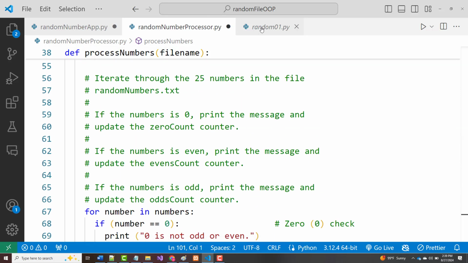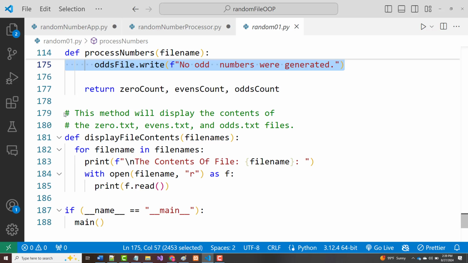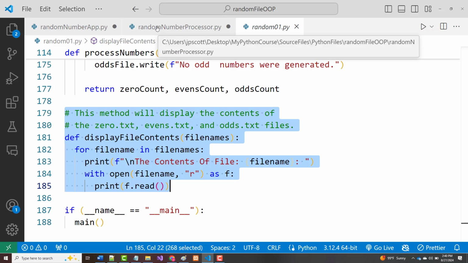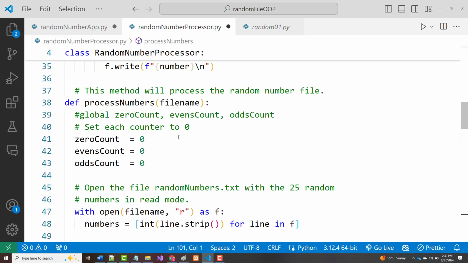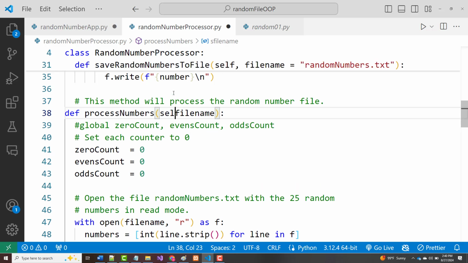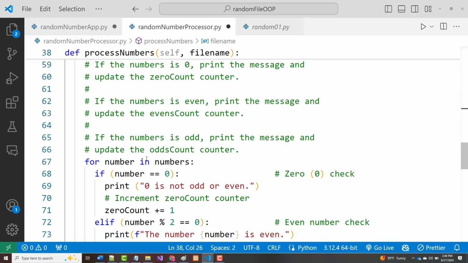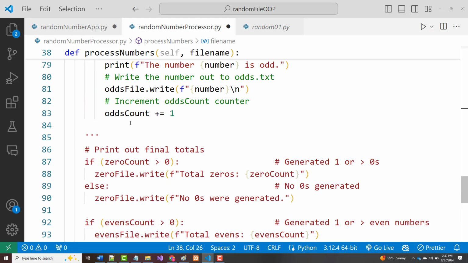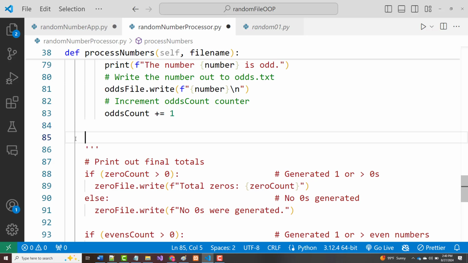All right, what's the last thing to do in here? Well, that's to display this stuff. Okay. In here, I better add self. All right, it didn't change anything. I don't have any errors. Everything's cool. Now let's go ahead and bring in the last one.